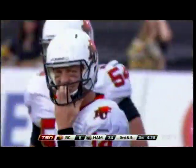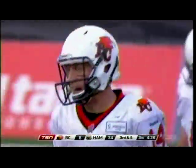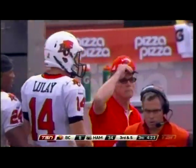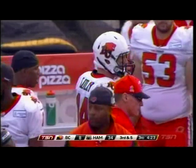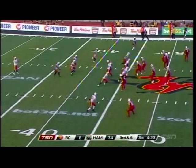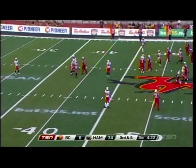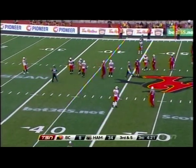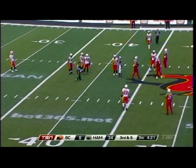And only picked up maybe a yard. Sam Scott got to Travis Lule amongst others, and a day of frustration for the Lions quarterback continues. Anybody who's watched the BC Lions play over the last couple of years knows that Travis Lule is absolutely fearless. But if you're a Lions fan, you've got to be holding your breath a little bit at this point with the number of hits that he's taken over the course of this football game.